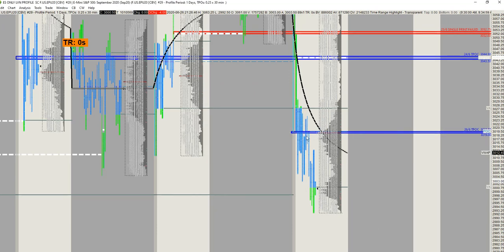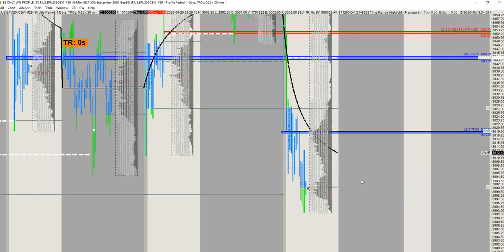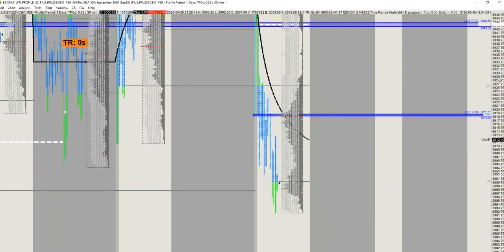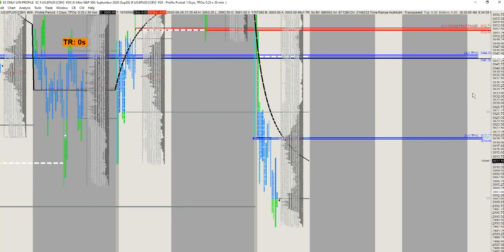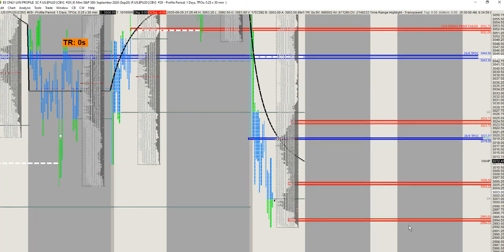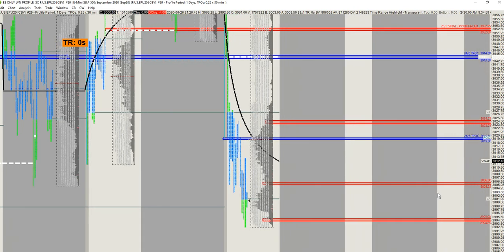All right. What do we want ES to do if shorts are still going to be in control for the next day? Very, very clear. What is the most important TPOC? What is the most important low volume node that got rejected here? I think this one here is going to be important. We close lower than that. And just to put things in perspective, this one here for now. So going forward, I'm just going to have these areas now.